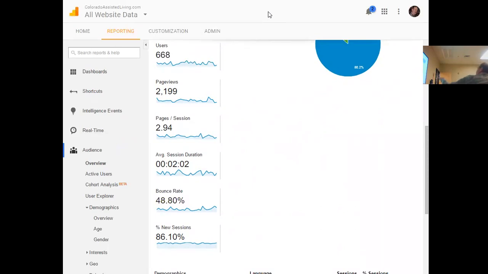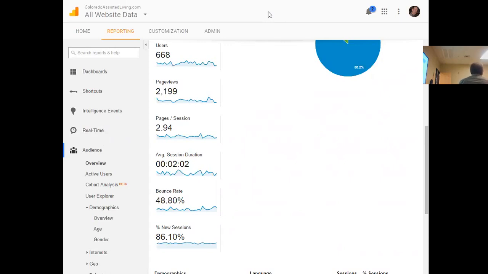So this is actually a pretty good bounce rate. It's pretty low, less than 50%. Seems high to me. Yeah. You know what your bounce rate is? It's higher, but still 48%. 48 is actually a pretty good bounce rate.